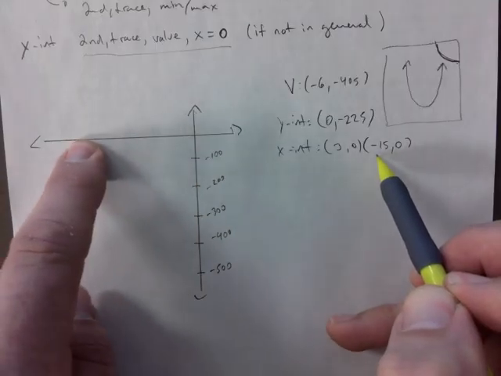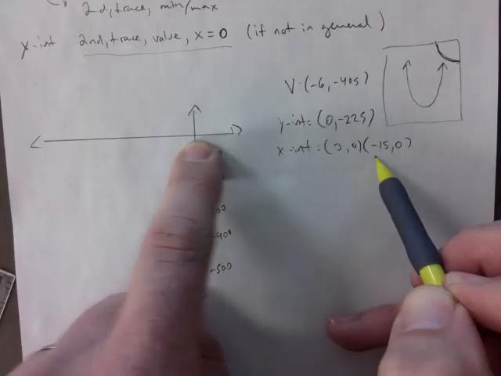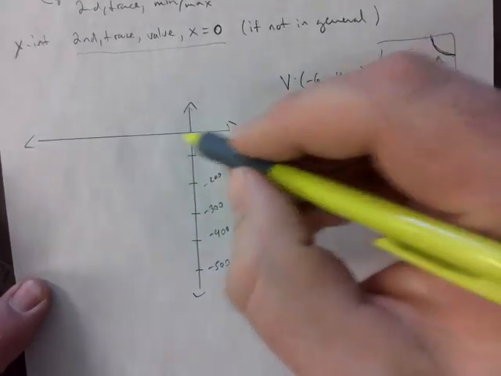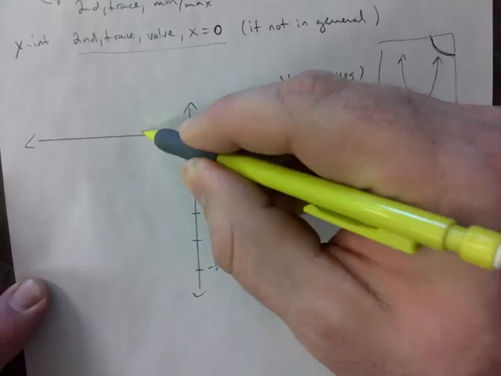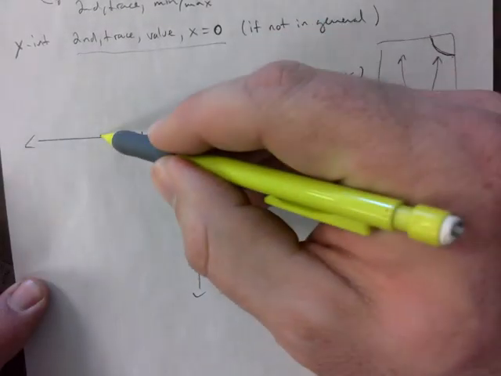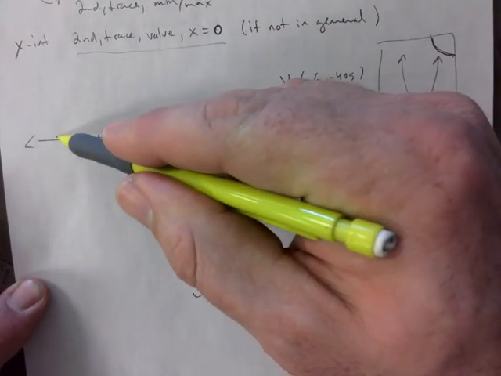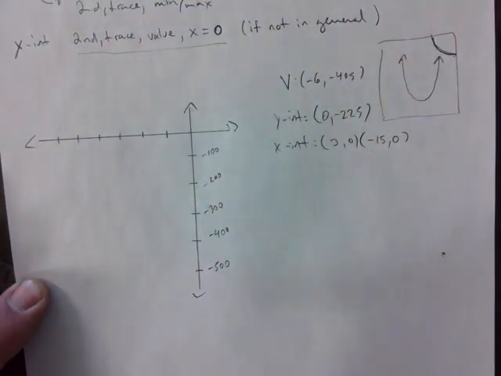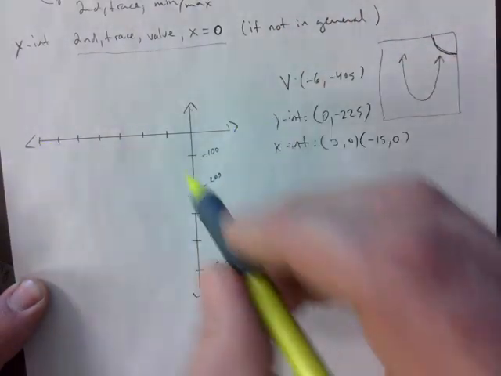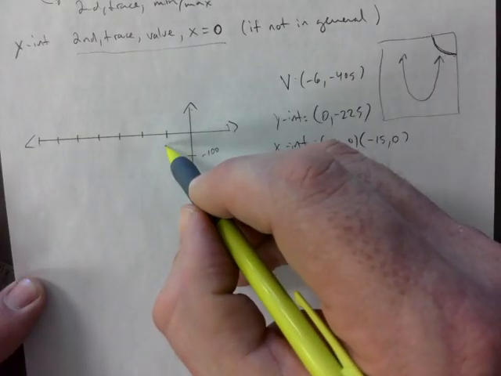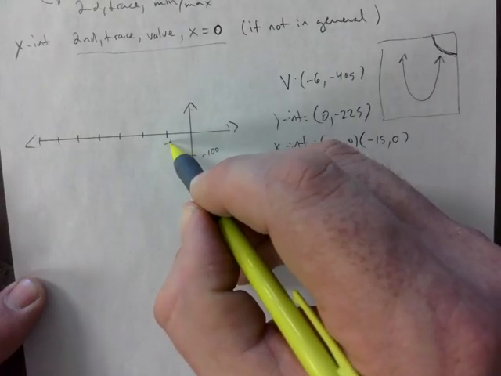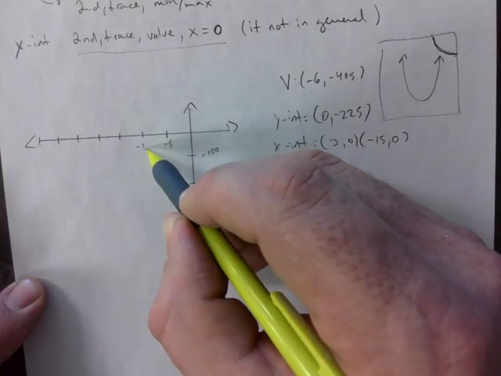And then here, for the x, I go to negative 6 for the vertex and negative 15 for the x-intercept. So I can probably just go by 2's there or something like that. So I'm going to go 2, 4, 6, 8, 10, 12. That's not going to work. So I'm going to go by 3's. Or I can go 5's. I like going by 5's or 10's or 100.